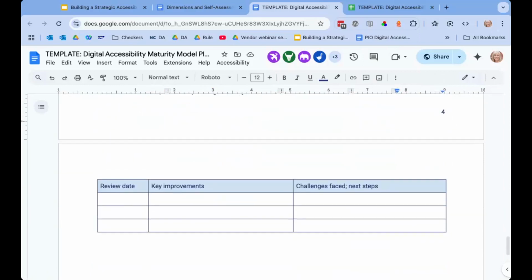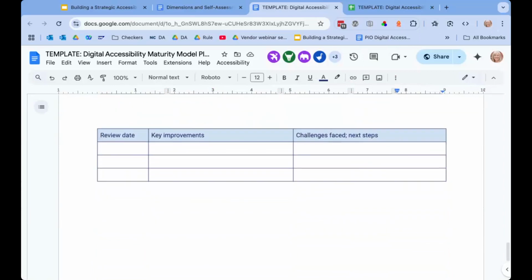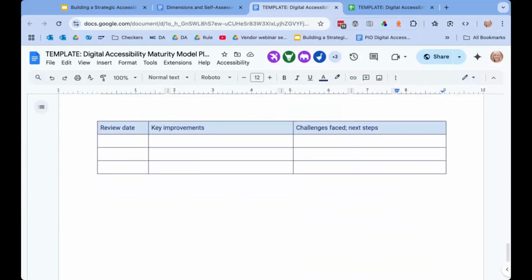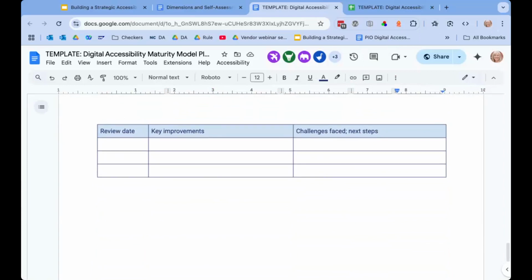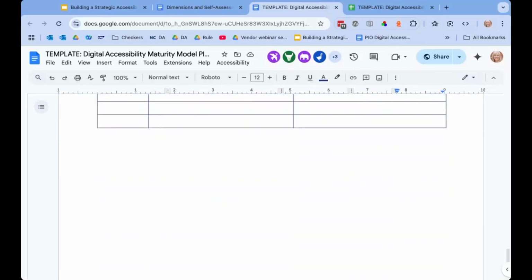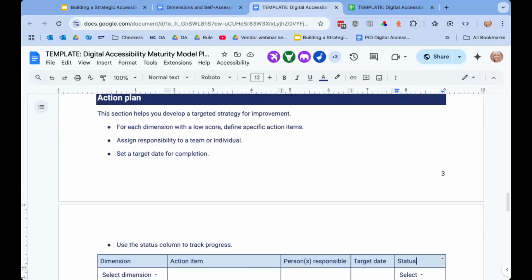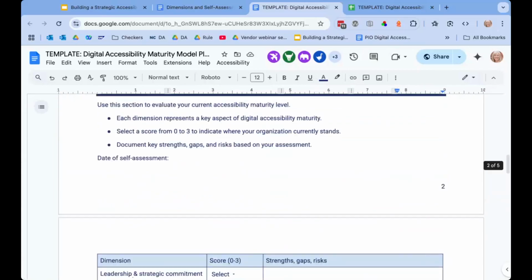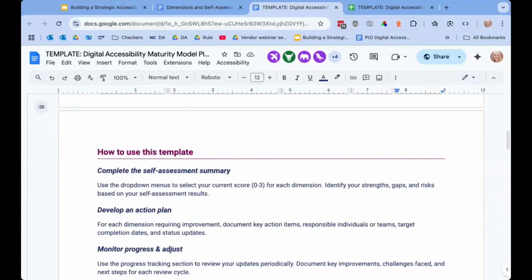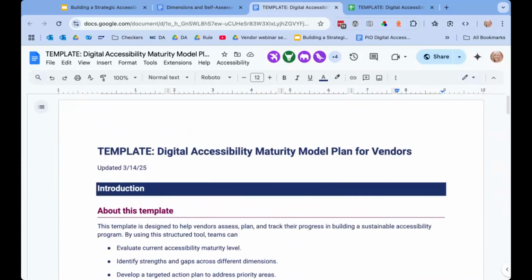And then underneath that is a place for you to capture your periodic review of where you are and what you've accomplished, and then any challenges that you faced and next steps. So honestly, it's a pretty simplistic planning document, but again, I just wanted to have a space for you in case this type of template works. This is a pretty basic, pretty generic project management tool for accessibility planning.